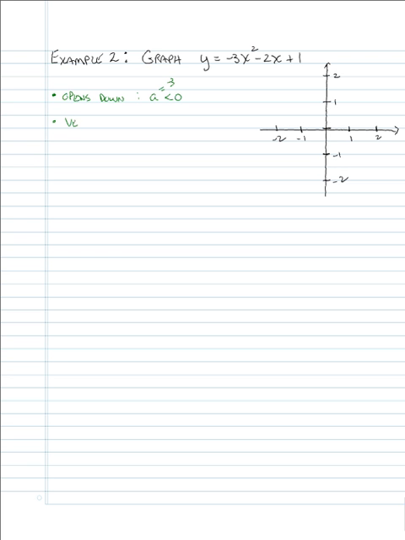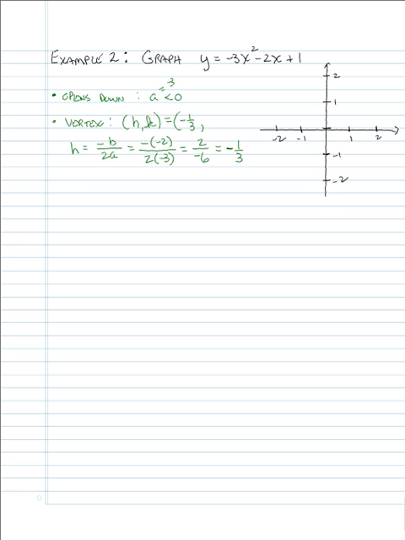Now, to find the vertex, we're going to find first the x value, h, and then we're going to use that x value to find the k value. And to find the x value, we use what's called the vertex formula, which says it's the opposite of b over 2a. In this case, b is the number -2, the coefficient of x. And in this case, a is the number -3, the coefficient of x squared. You can see this ends up being +2 over -6, which ends up being -1/3. So we have a little more issue here, don't we? We've got some fractions involved. So we know that the vertex has an x value of -1/3.